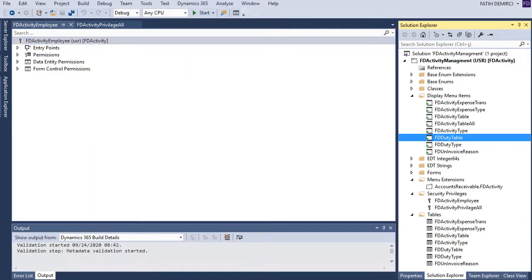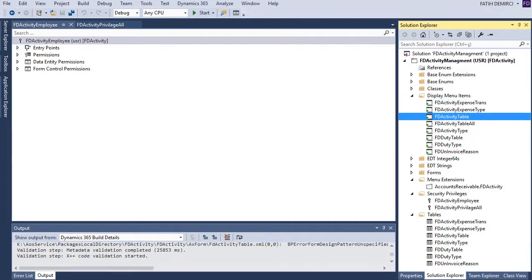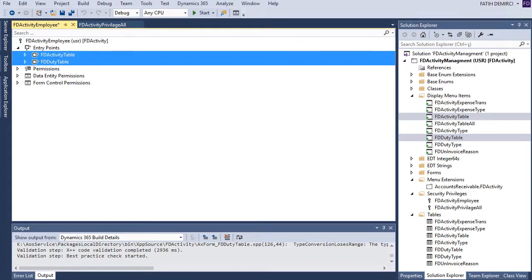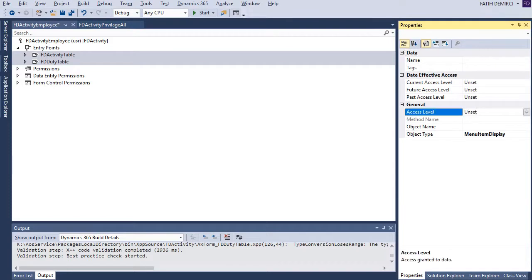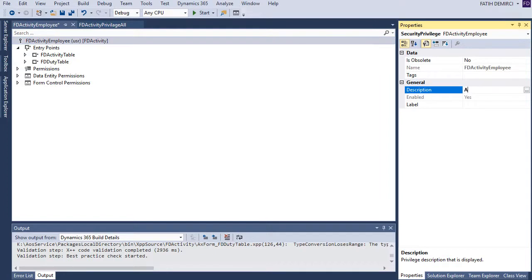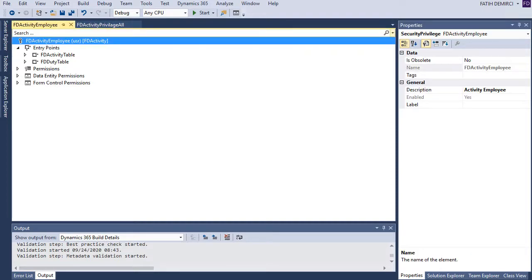And this time I only want this and this. And select delete. Okay.